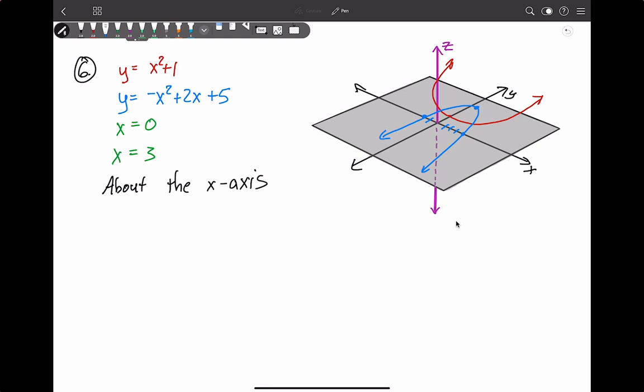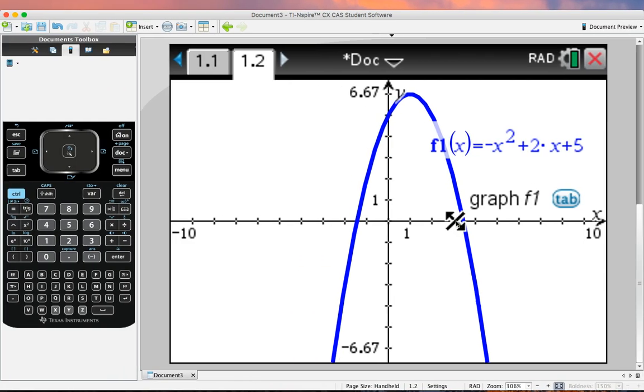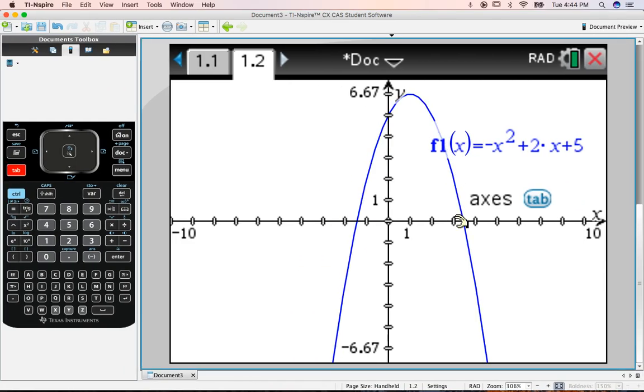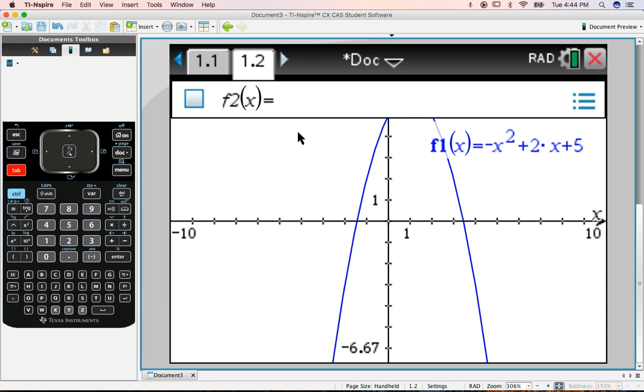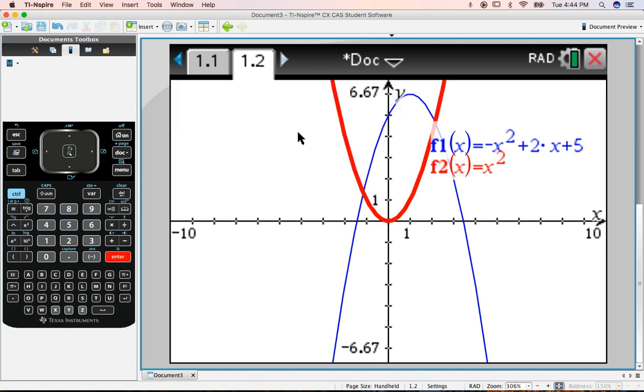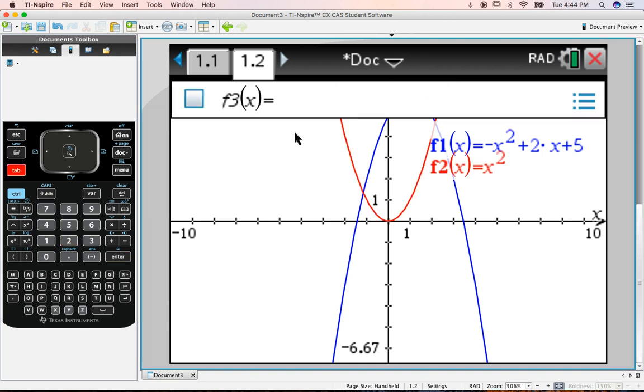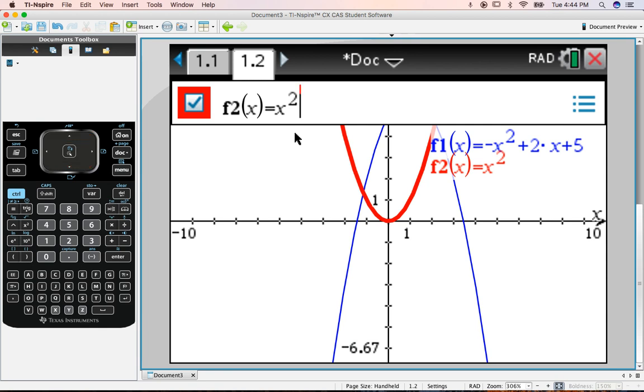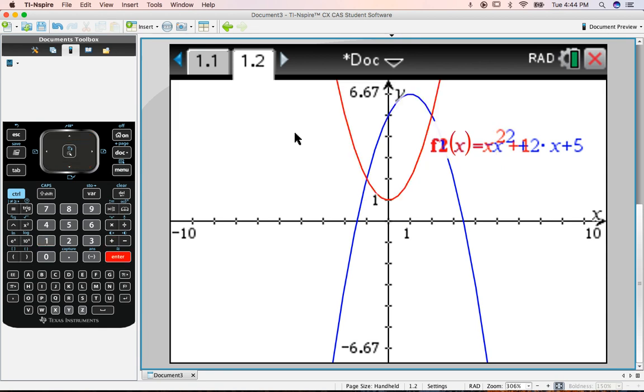Okay, so if I were to go ahead and put x squared, let me press tab. Let me press tab again. And then let's do x squared. There's our x squared graph, but it was x squared plus 1 is what it was. So we'll say plus 1, shift it up 1 unit. And then you see that there's going to be about negative 1 and maybe 2 is where the intersections are going to occur. Okay, let me move these out of the way.